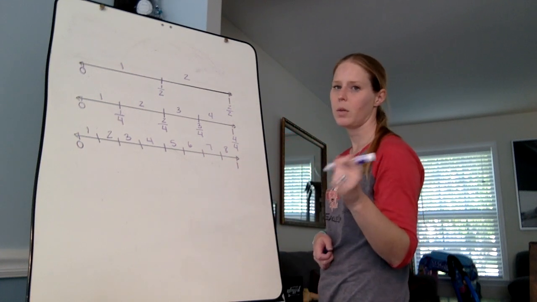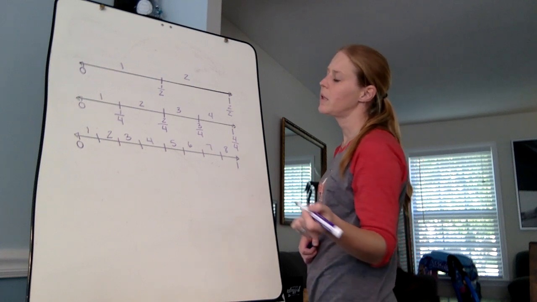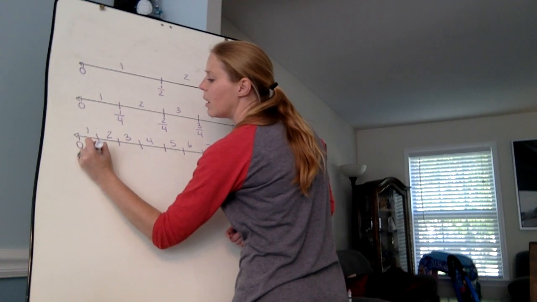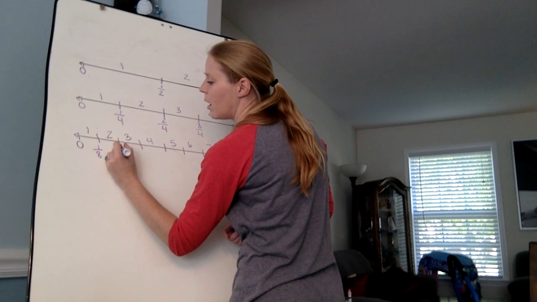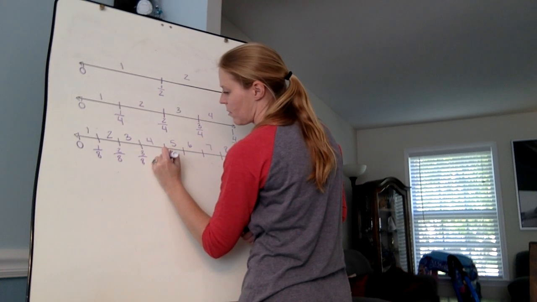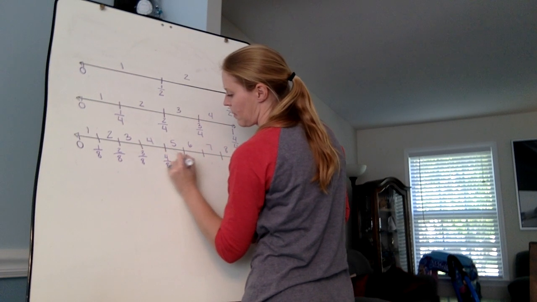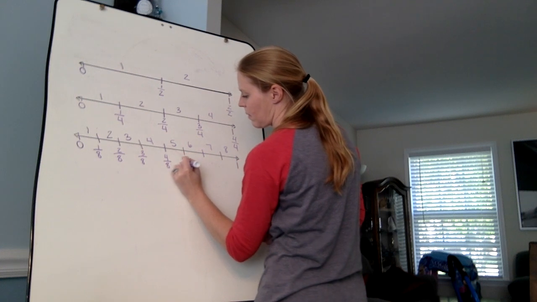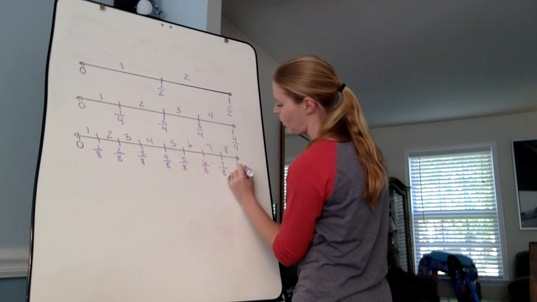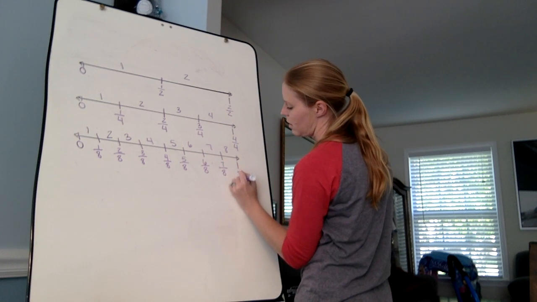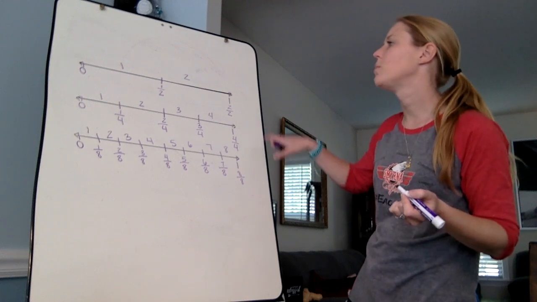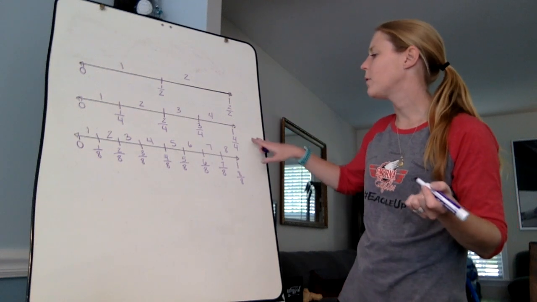So now I can go through and put my labels on it. Now instead of a denominator of four, I'm going to have a denominator of eight. And then my one whole is also going to be eight eighths. So this is all our fractions from one, from halves and fourths and eighths.